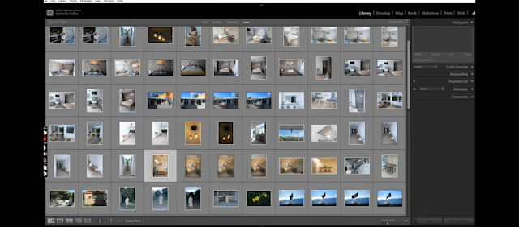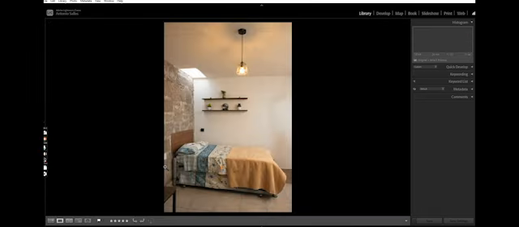Towards the end, I was leaning more towards something like this, okay? Which is talking to the client. I mean, I could have exposed this perfectly, have the walls perfectly white, but the client really liked this combination of incandescent and to show how natural light pours into the room. So this was one of the images that I started playing around with in order to combine these three.